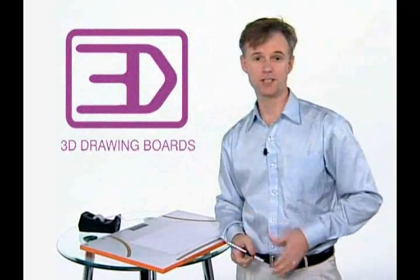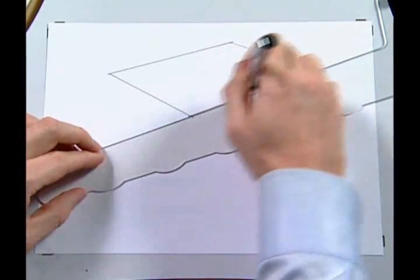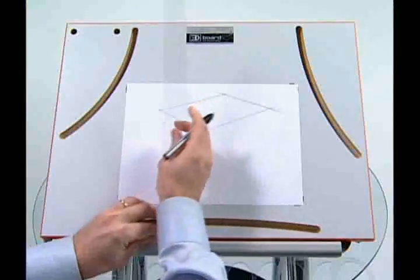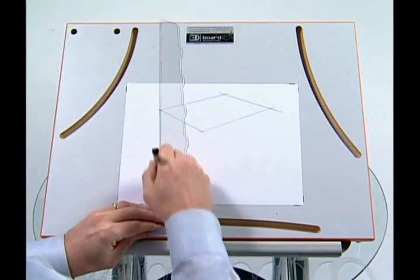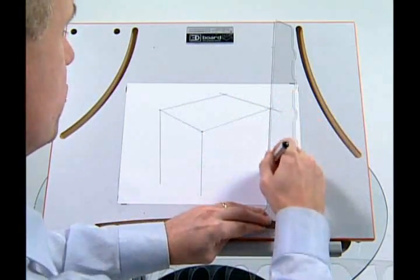This is the 3D drawing board for perspective drawings. Let me show you how it works. Every line I'm drawing here is in perfect perspective. I don't have to be concerned about drawing an incorrect line. I can just get on with the job of drawing.